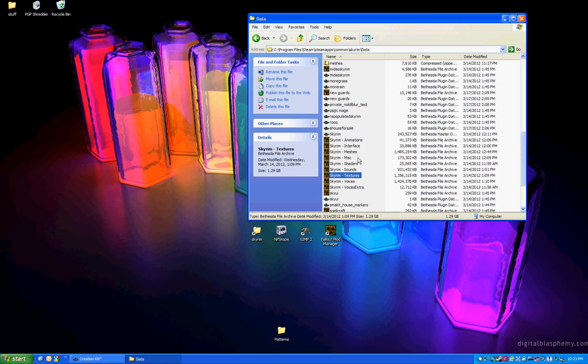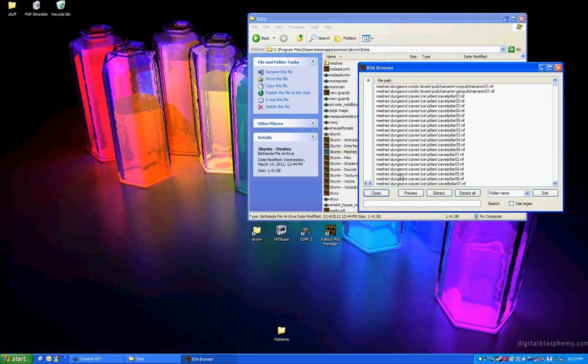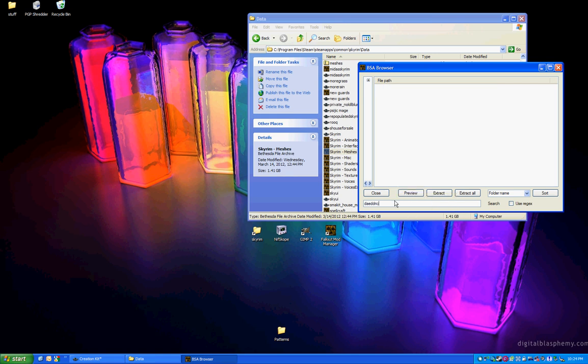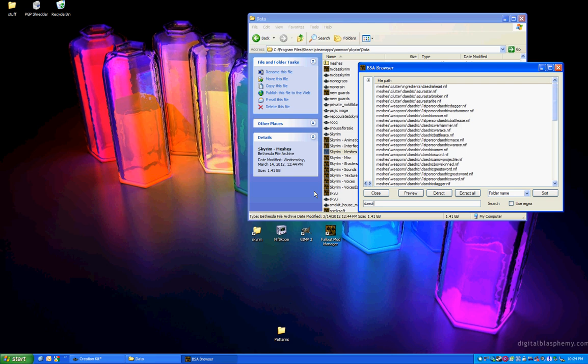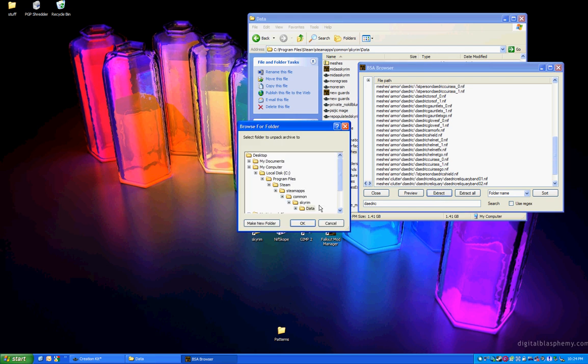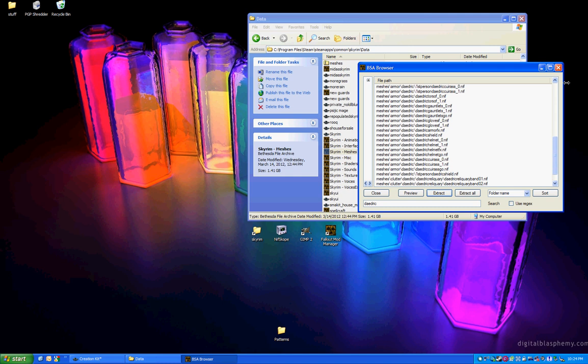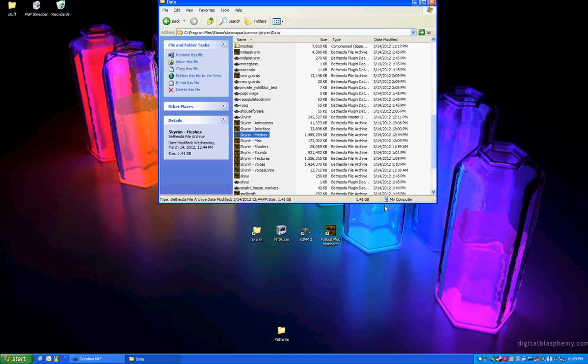And then the only other one we're messing with is meshes. It's going to do the same thing, but I'll show you again. Type in Daedric. Same layout. Typed it in wrong. Daedric. Weapons, ignore, armor. Left click, find the last armor, shift, left click. Extract. Data folder. But I'm going to hit cancel because it's already there. Alright, we're done with Fallout Mod Manager. So, get that out of here. We're done with it.